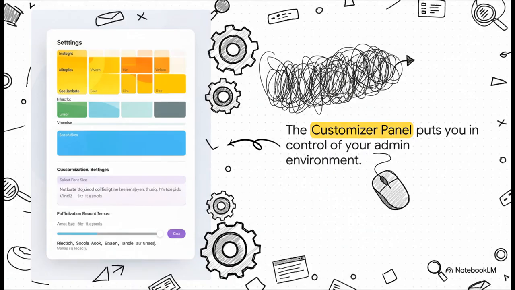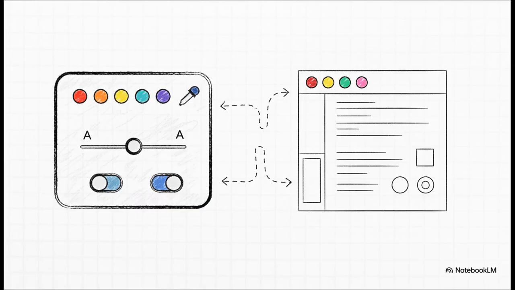It's fantastic. And the amount of control you get here is the key. You can pick from 8 preset colors, or hey, pop in your own custom hex code to match your brand perfectly. You can adjust the font size for readability, which is a huge plus for accessibility, by the way. You can even tweak the layout, like making the sidebar more compact, or decide exactly which modules you want feeding data into those dashboard charts.